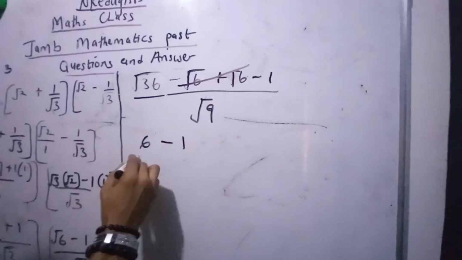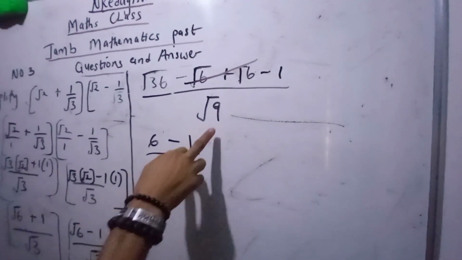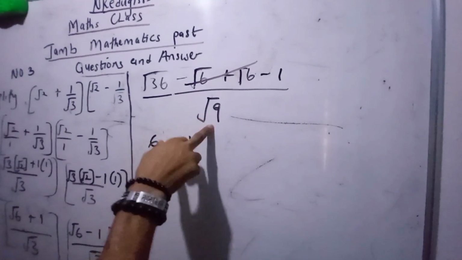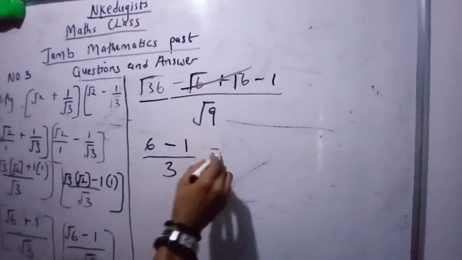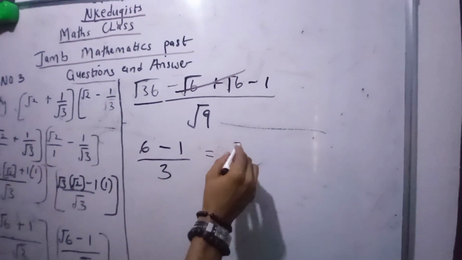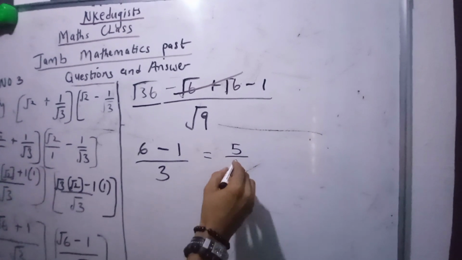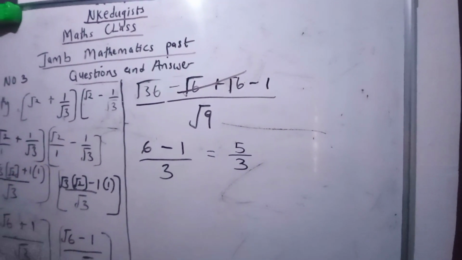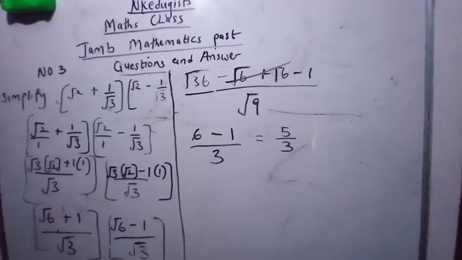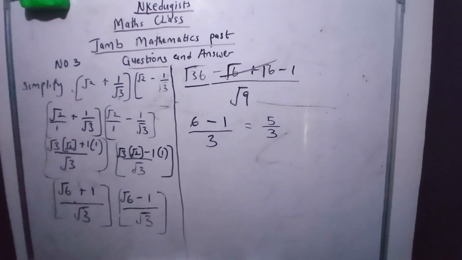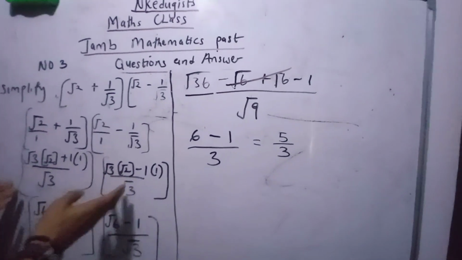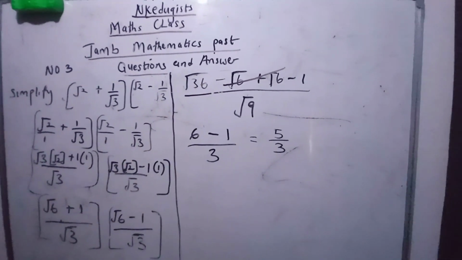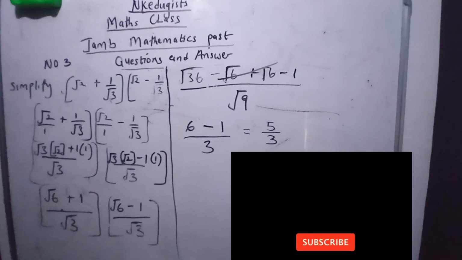We have a what? Minus 1 over √9, a perfect number. So it has a square root. So the square root of 9 is what? Is 3. Which means that 6 minus 1 is what? 5 over 3. So this is our final answer. Okay, just watch the video and see what we did here. If you're confused in this place, of how we expand there, can you watch the previous video? It's also in this one so that you can get clarity.